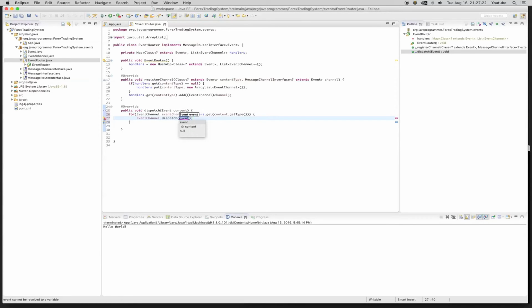And it's not event, it's called content. So this way the event gets sent to every single one of the subscribers.